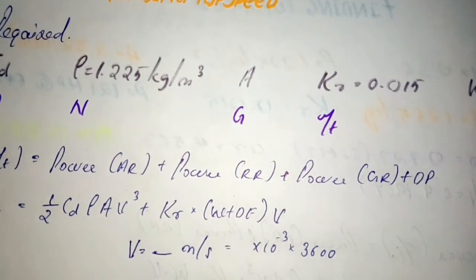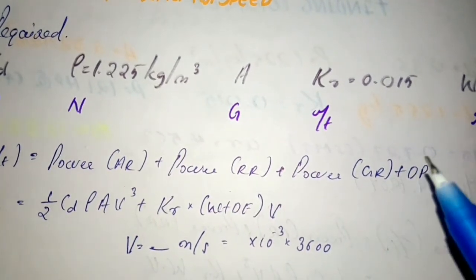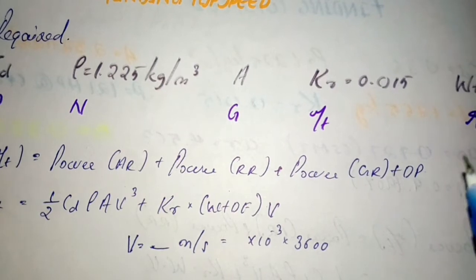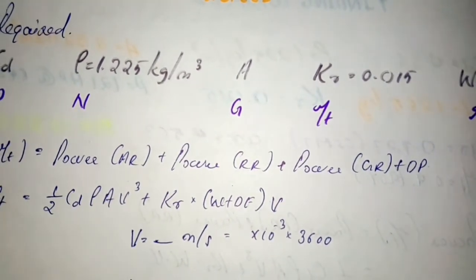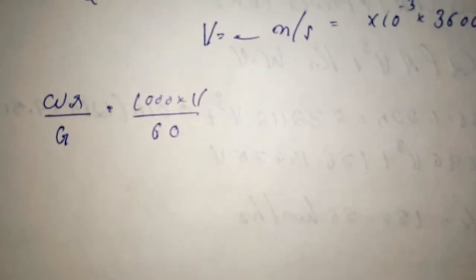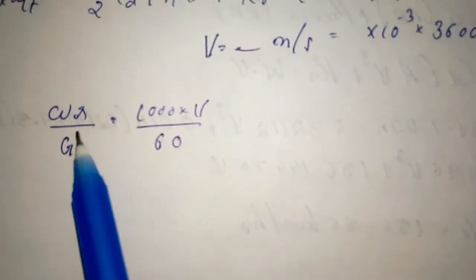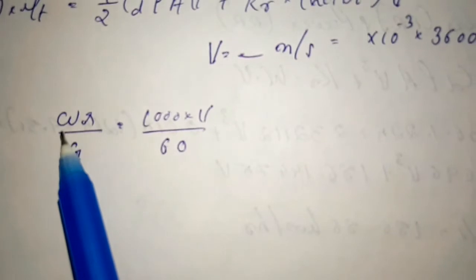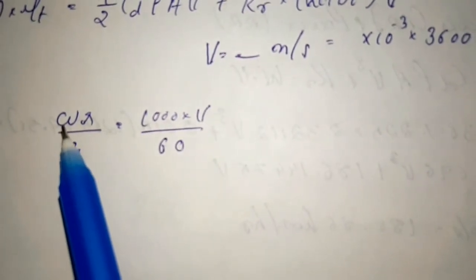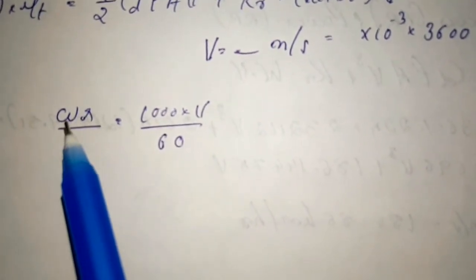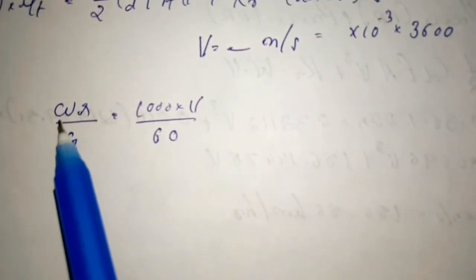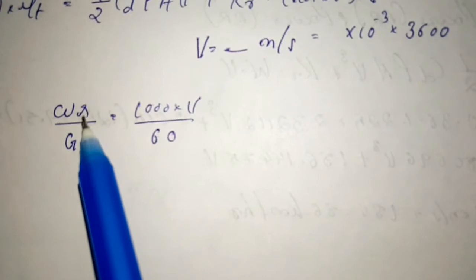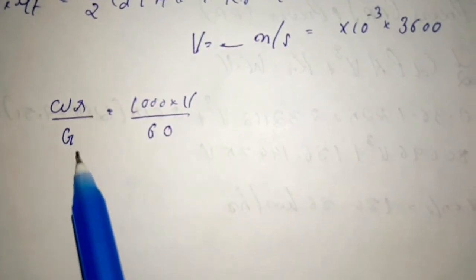Additionally, in this method, we also need the data about the radius of the tire of the car. So we can simply substitute it in this equation. We can find the angular velocity because we know the revolutions of the engine in rpm. We have to substitute N in rpm to find omega, which is the angular velocity, and multiply it with the radius of the tire, and we have the gear ratio.